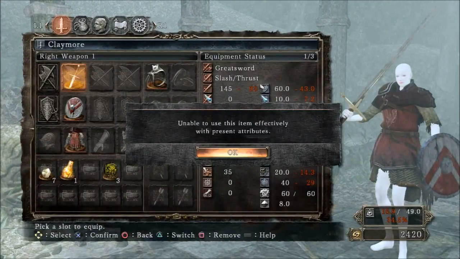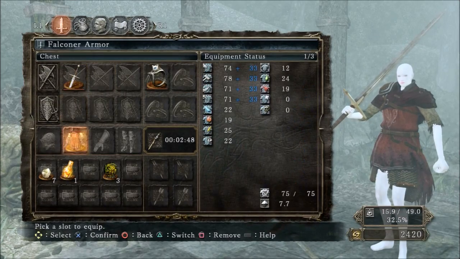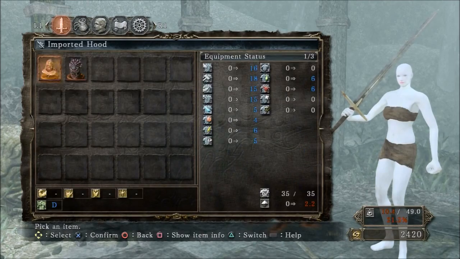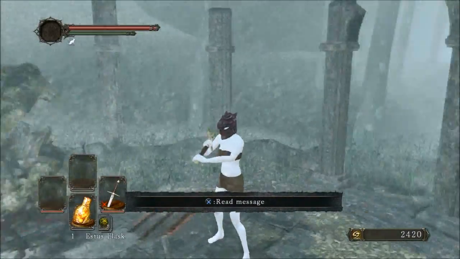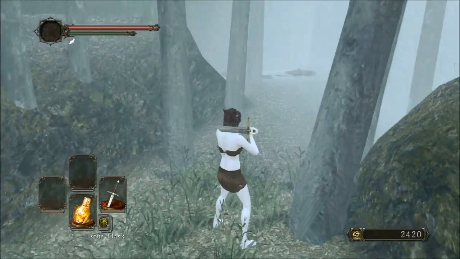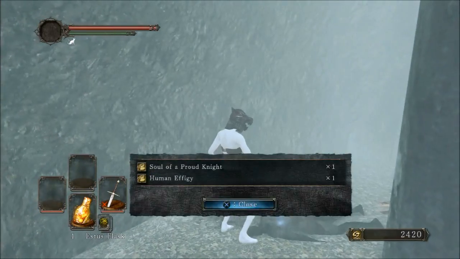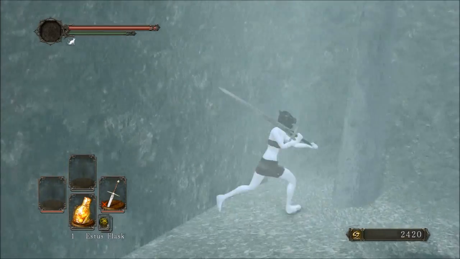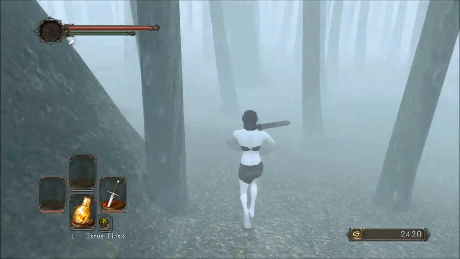First of all, let's grab our Claymore. And there's the helm of Vengarl. So anyway, in Dark Souls 2, just a reminder, you do want to talk, you want to exhaust the NPC's dialogue, because in a lot of cases they will give you items when you do that. So don't forget to speak.